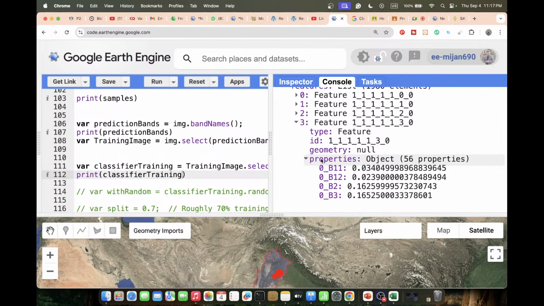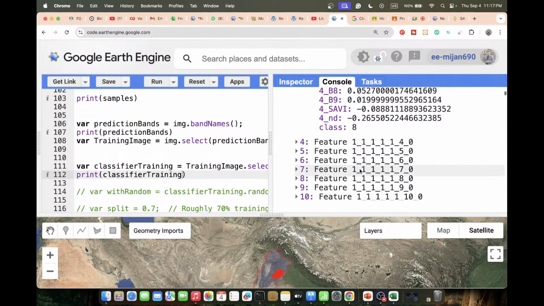So you can see we find out all of the values, all of the pixel values.